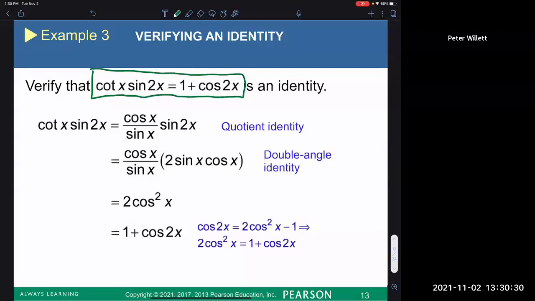So they kind of do that here. They start with the left, the left of the thing that we want to verify. In the left, you have a cotangent of x, and you have a sine of 2x. We know we have a double angle formula for the sine of 2x, which is 2 sine x cosine x. So when we're done, we could get all of this in terms of x. Right now, one part's in terms of 2x and the other part's in terms of x. If we get it all in terms of x, then the sine of 2x would translate like that. And cotangent is cosine over sine.